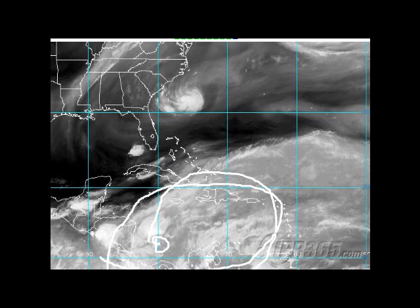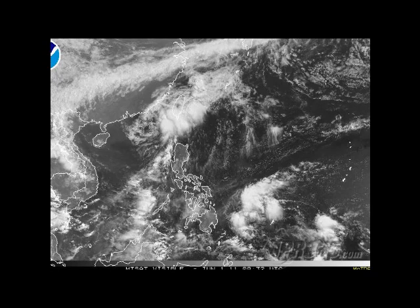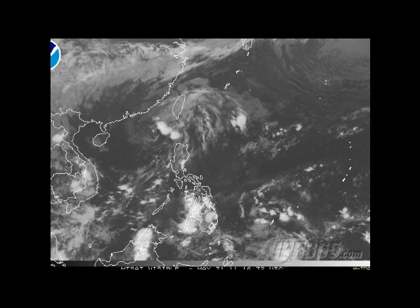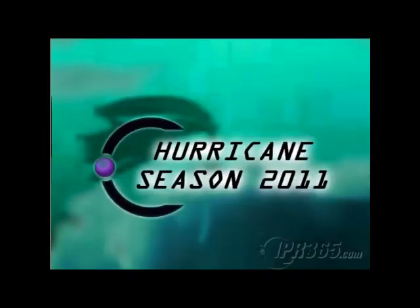The Eastern Pacific looks quiet, although model guidance has suggested we'll get some activity there in the next 7 to 10 days. In the Western Pacific, we've had a little bit of activity and we do today — there is definitely a low-pressure area here moving towards Taiwan, and this could be a tropical cyclone. There's definitely a curvature to this wave and the waters are warm, so we'll wait and see. I'm Mike Naso from Internet Partnership Radio — that's the latest on the tropics for the first day of the 2011 hurricane season.